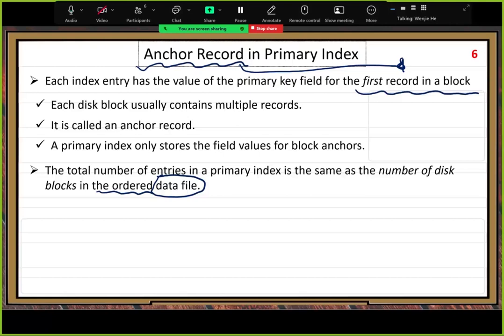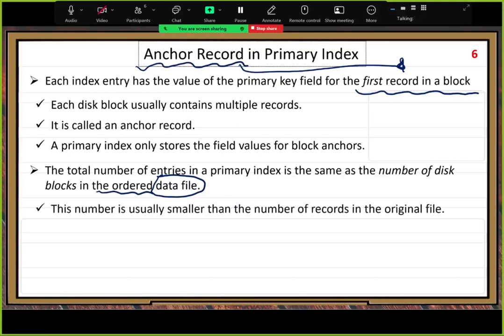So this number is usually smaller than the number of records in the original file. Usually, most of the time, but not 100%. Sometimes one record could be very large and occupy multiple disk blocks.